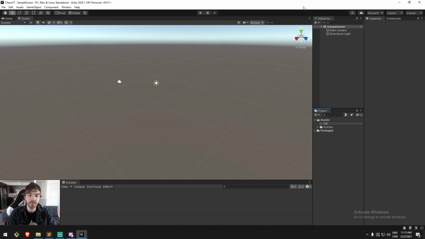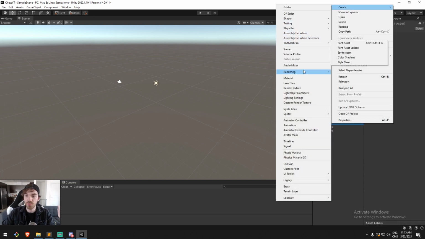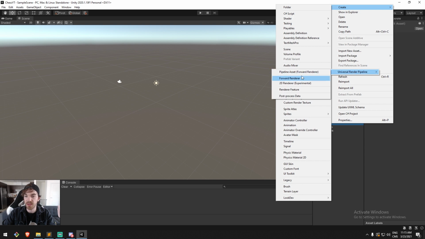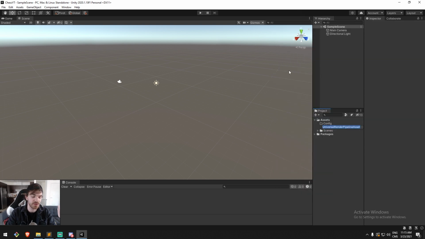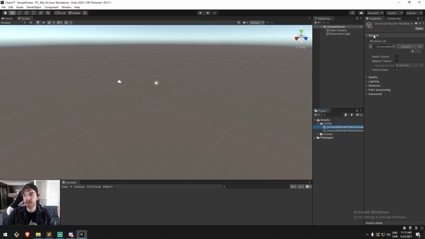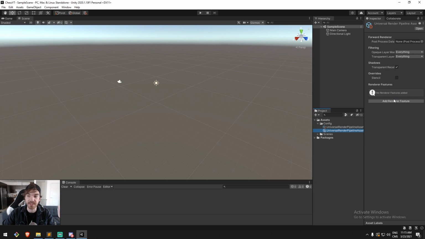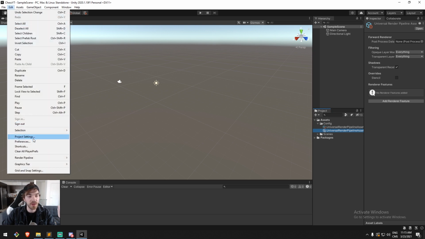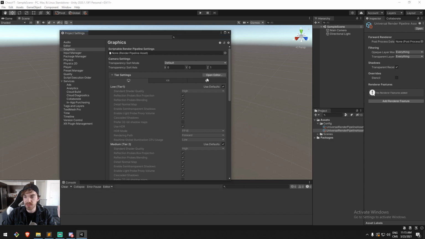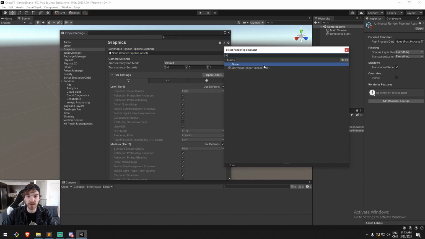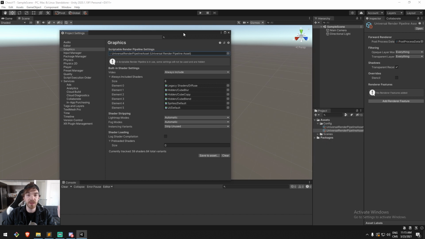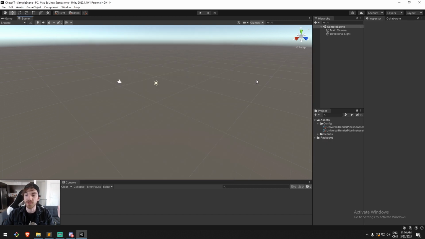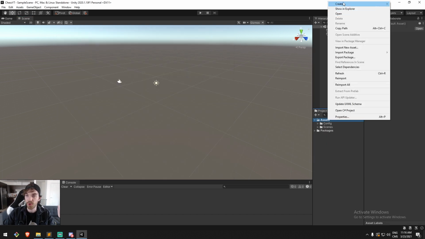So in a new folder that I call config, I'll create myself a new rendering pipeline and a pipeline asset. I'll just call this, actually I'll leave it the name it is right now. So just hit enter. And here we have it on the right hand side in my inspector. I can now go assign it by going under Edit, Project Settings, and then Graphics, and we can click on this little icon here and find our pipeline. Now with this, our project is ready to go.